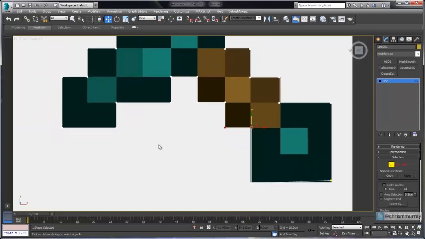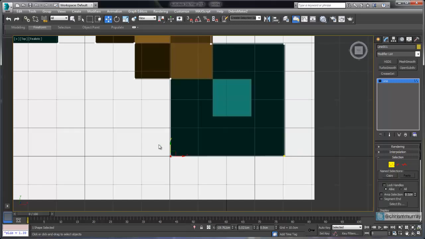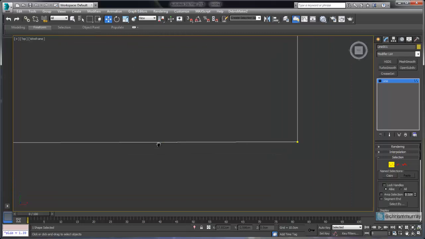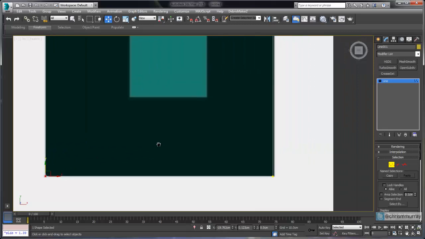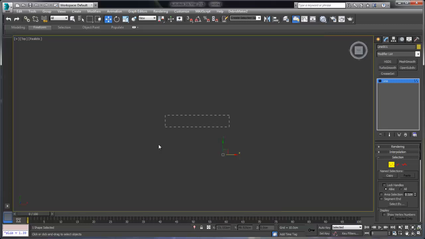Okay, now when we get to the last set of vertices, you notice that these aren't straight at all because they're two different points and they weren't created using the control method. So what we're going to do here is just basically eyeball these. It's okay if these are off a little bit. You'll notice that I'm looking at the wireframe mode to really see how off I am and just make a visual adjustment here. That'll be just fine for the purposes of 3D printing or polygonal modeling. So I have a couple more here. Just going to go around the end of the handle here, and we'll just clean these up.